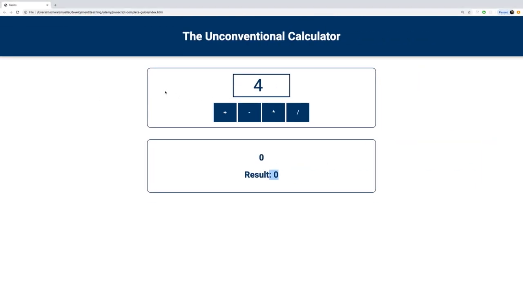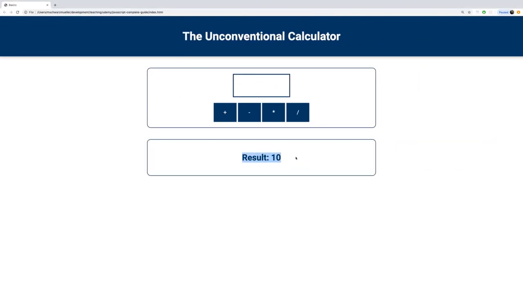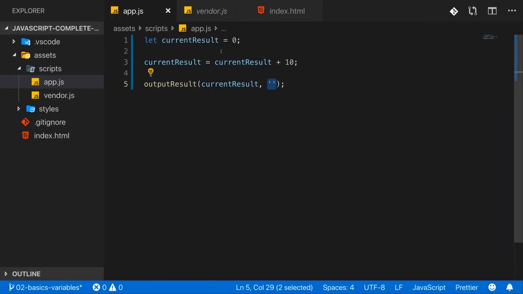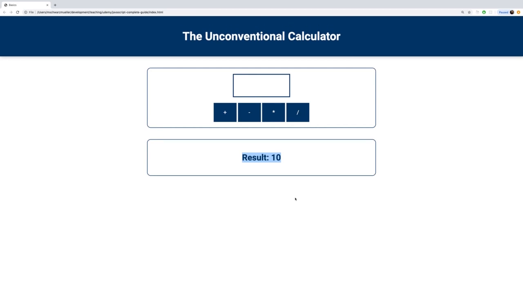If you do that and you now reload your page, you should now see result 10 down there. That's just the result of our code which executed here. We're calculating this result, storing it here, and then what this thing here, which we're getting from the vendor file, does is it just takes whatever we pass in here and outputs this in this part of the HTML page. And throughout the course, it will become clearer how this works. For the moment, we can just take it for granted.